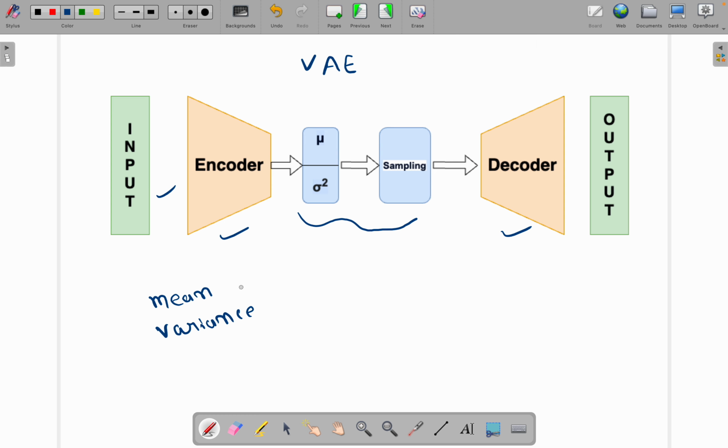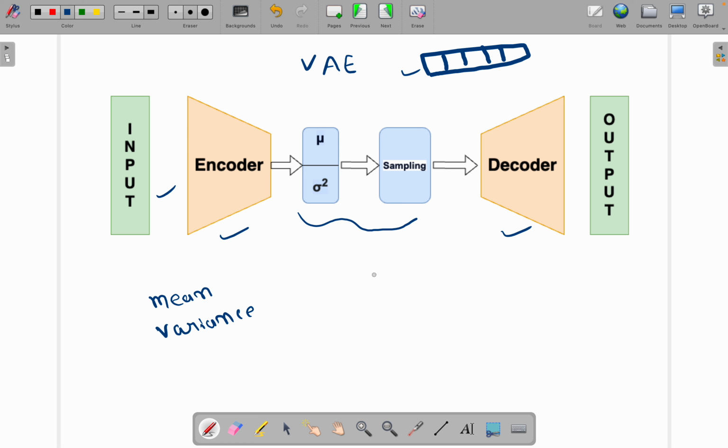If we predict the mean and variance, we can generate a new vector using this mean and variance. For example, let's say my latent dimension has only four dimensions: 1, 2, 3 and 4. In autoencoder we predict the exact value for the latent dimension. But while implementing variational autoencoder, we will try to predict the mean and sigma for each value corresponding to the input.